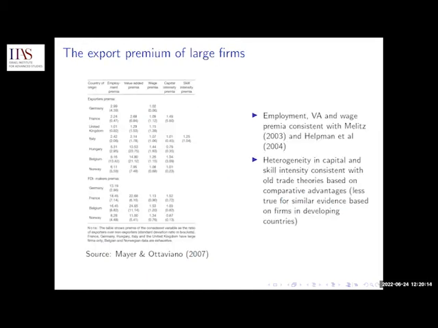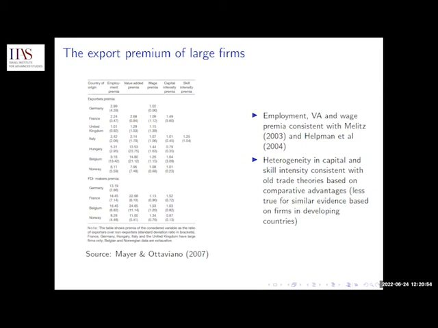One way to get some support for this prediction is by comparing first firms that export and firms that do not, along various dimensions. Here, those firms are compared in terms of their employment, their value added, the mean level of their wages, their capital intensity, their skill intensity. The table is showing results recovered from many different countries. What you see clearly is that there is a regularity, which is that there is an export premium for large firms.